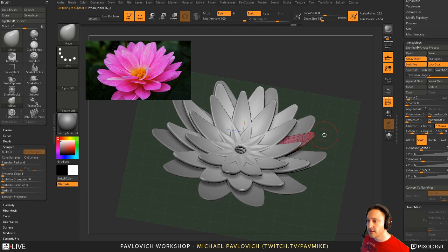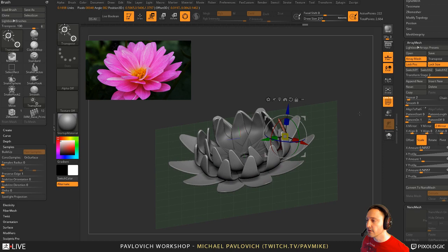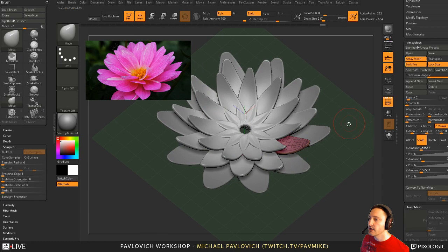So you can mask through here if you hit R or W, doesn't really matter. Control drag, and then you can just rotate along that where it's masked, and all the other instances will follow. Kind of like that look. Let's curl those up just a little tad more, and get a little jaunty here. We can twist that a little bit. And let's do one more.